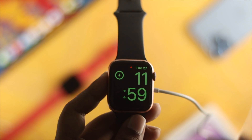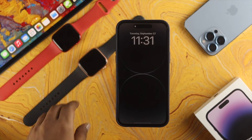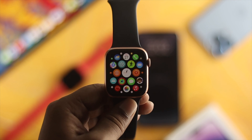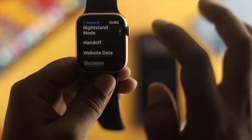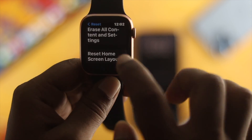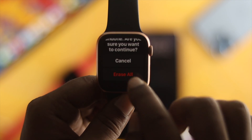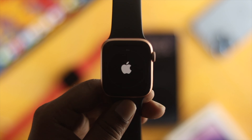Before we set up your old Apple Watch with your iPhone, here are a couple of things to keep in mind. First, make sure your Apple Watch has 50% or more charge, and your Apple Watch should be close to your iPhone. Also make sure to erase your Apple Watch if you've already set it up. To erase it, open Settings, scroll down to General, tap Reset, then tap Erase All Content and Settings, scroll down, tap Erase All. After that your Apple Watch will restart and land on the setup page.